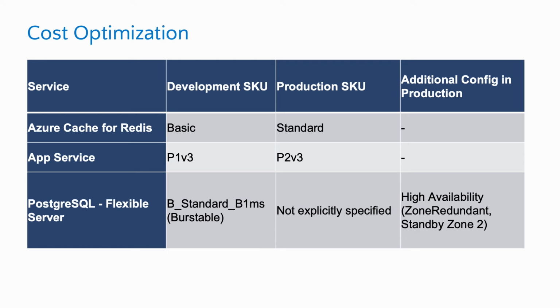Using cheaper environments for development while maintaining performance. So the reference example uses the same infrastructure as code templates for both the development and production deployments. The only difference is a very few variations to optimize costs in the development environment. So you can see on the screen here that the development environment is slightly lower performance than the production environment. And the option exists to still use the cheaper development environment for Azure Cache for Redis, App Service, and Postgres. And at the same time, looking at this table here, it really allows you to manage expenses efficiently.